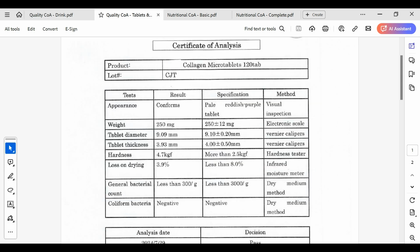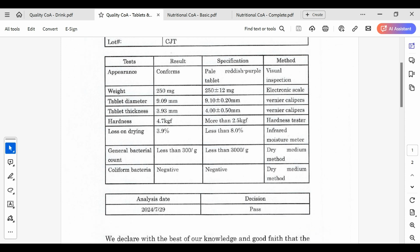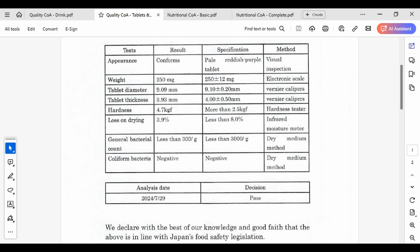Next example is a certificate of analysis this time executed on a dry product, in this case a tablet product, right? So the analysis executed on a wet product such as a drink and the analysis done on a dry product such as a tablet will be different. Dry products are like tablets or capsules or powders. In this case, the format is similar, but the analysis is slightly different. Sometimes you will find that the certificate of analysis will include physical tests in terms of the size of the capsules or the weight of an individual unit to make sure that there's uniformity in the production batch.